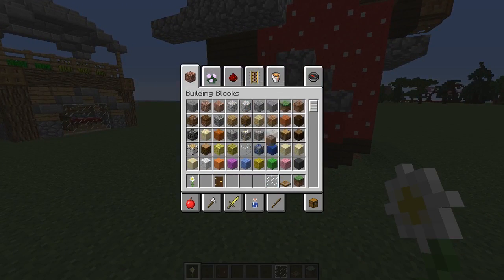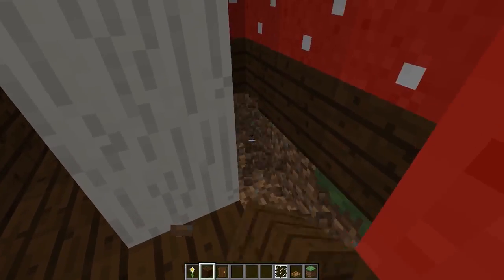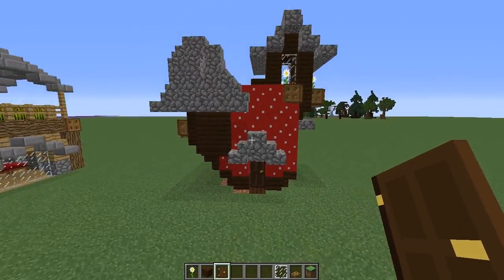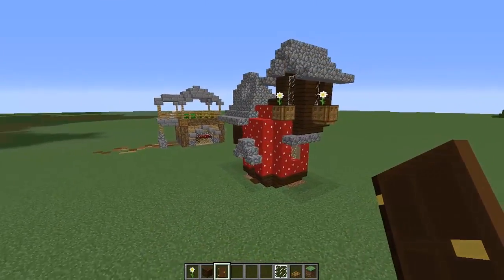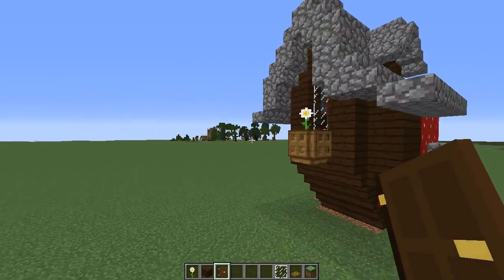Now some final details you will want to do, I'm adding some flooring on the inside here, especially because you can't see it. Front door, dark oak, that's the obvious one, but there you go. That's basically your second build now. It's very cute. I think it's a very quirky little house.